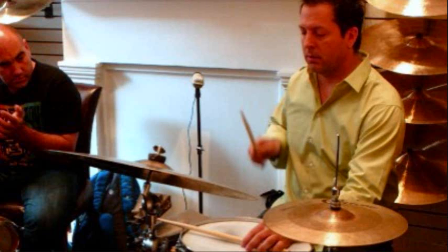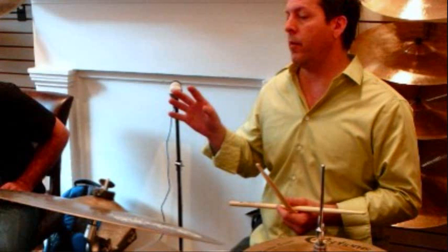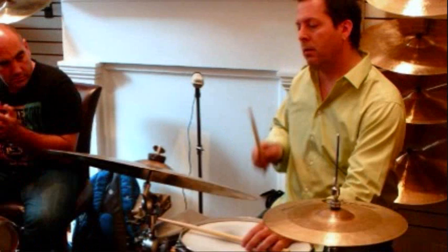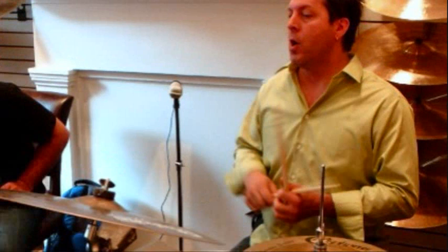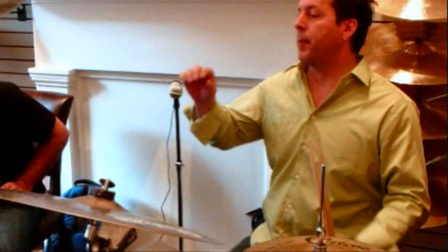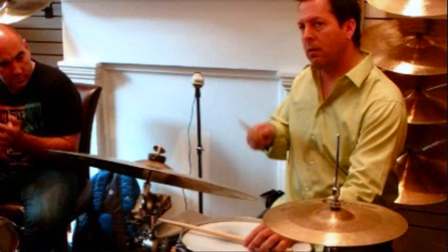So let's give them an idea. And again, I'm going to play the and of two on the bass drum. And then, of course, I can also do the four, which is very common too. So you'll hear 1, 4, 1, 2. It's a very common bass drum pattern, which is really going to fall in line with the bass part. The bass guitar is playing that rhythm as well. In a rock setting, they're going to play the one and the four. You'll hear more of a... That's because the rock musicians, they want to hear that one, so they'll put that in. So let's try that.